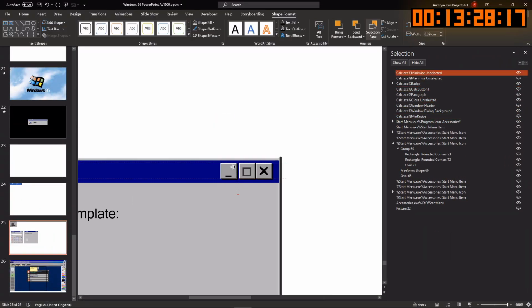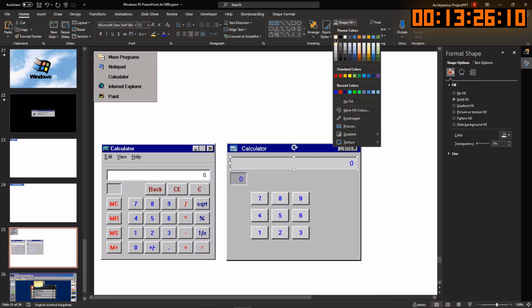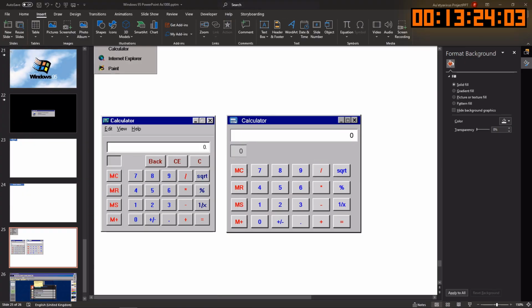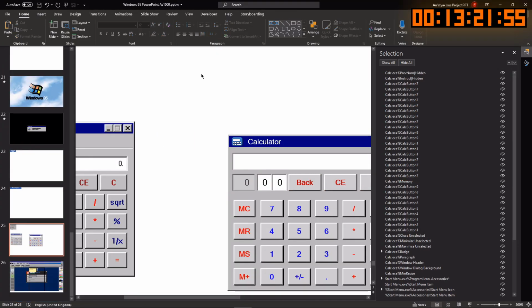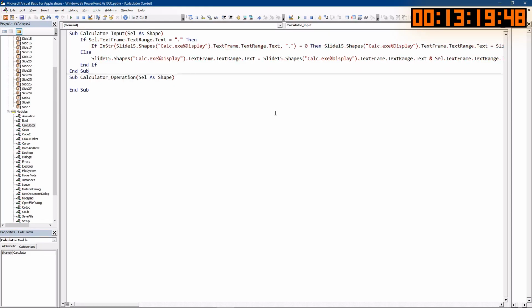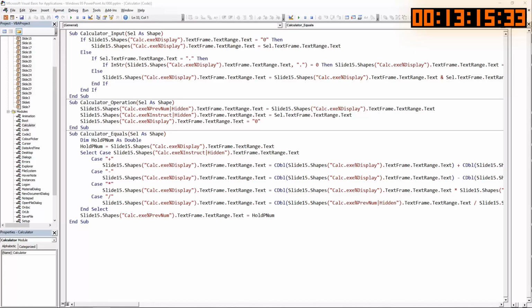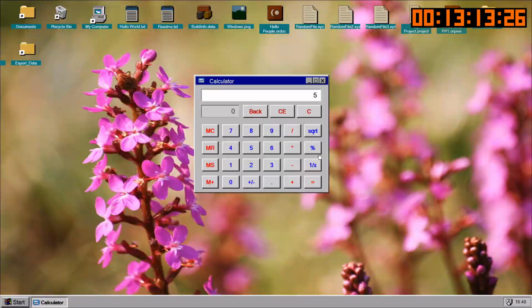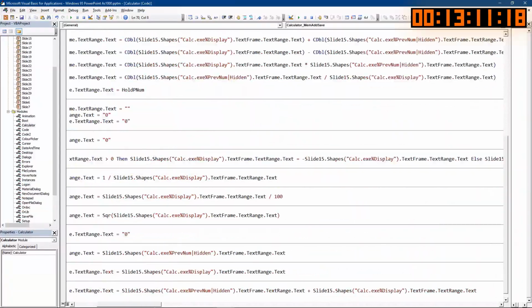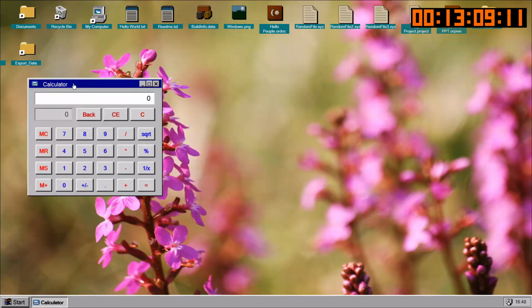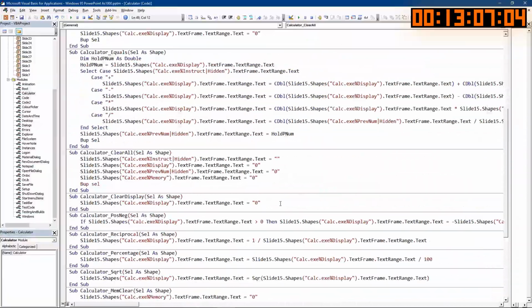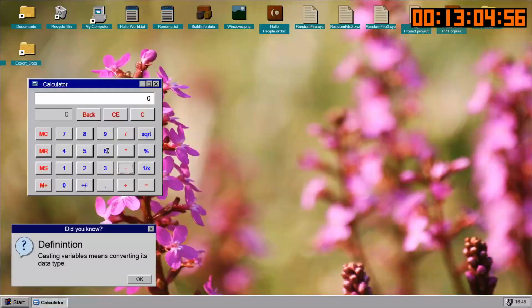Next up, the calculator. Though it took me almost 2 hours, it probably wasn't the most difficult to create. In fact, it was very straightforward. The only problems that I ran into were the subtraction, where I got the two subtracting bits the wrong way around, and the add, where they concatenated the string instead of adding the numbers, but all I needed to do was cast them into doubles.